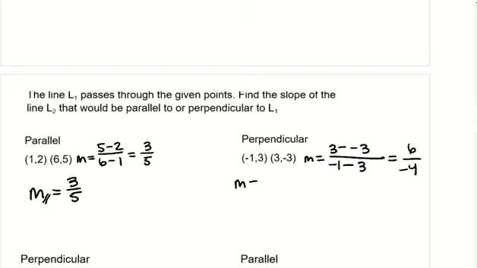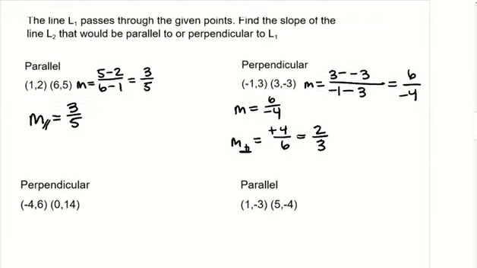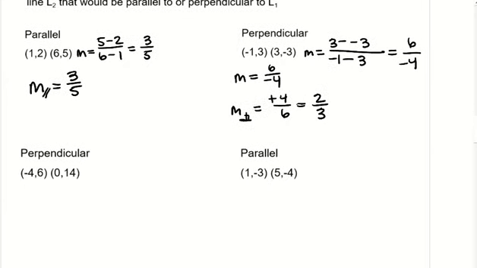So if the slope of our line is 6 over -4, then the slope of a perpendicular line would be, okay, we're going to flip it, and then we're going to multiply by -1. So it would be positive 4/6. Okay, again, here it is. You do it. I'll come around and see if anybody needs any help.